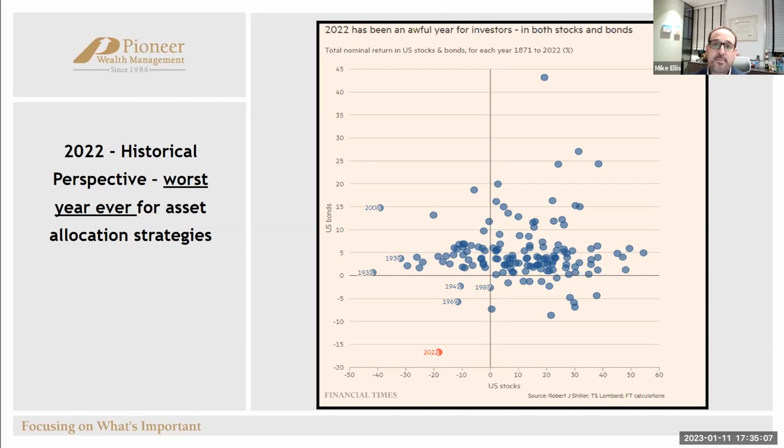losing money on bonds. Most of the time, bonds are pretty stable. You collect your coupon and you make money. And that is very, very visible in this graphical presentation. Most of the time, bonds are doing their job. And then on the equity side, you can see there's some negative years, some positive years, but we often make money on bonds in years when the stocks are negative. We often make money on bonds, which helps reduce the loss.